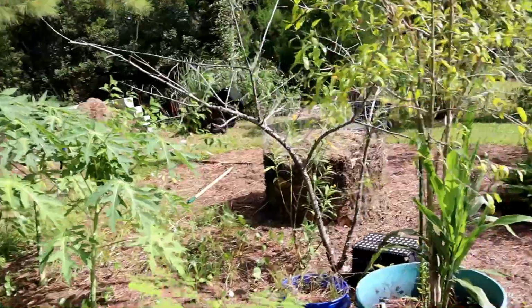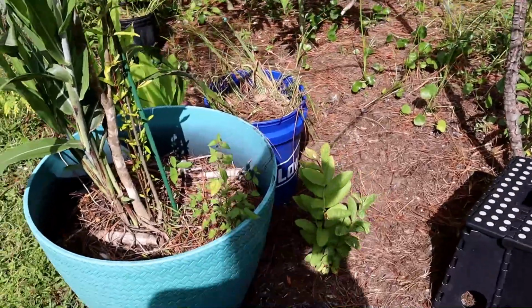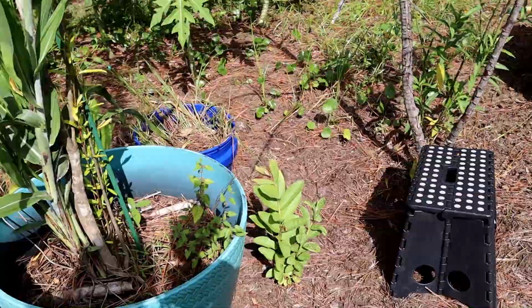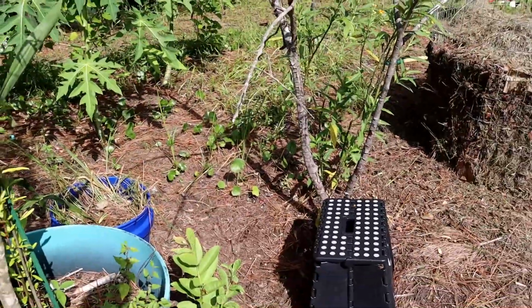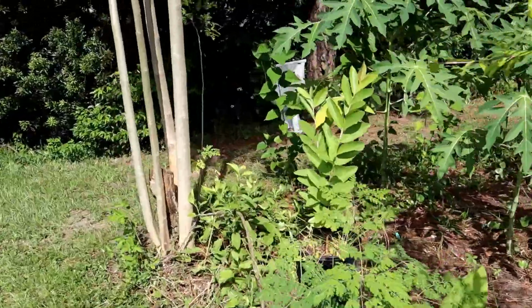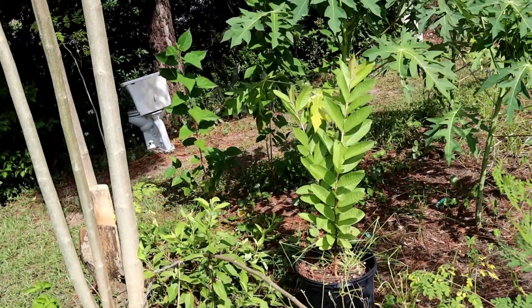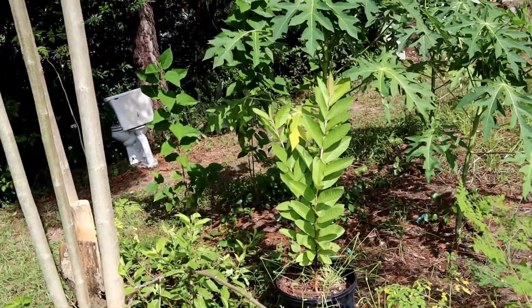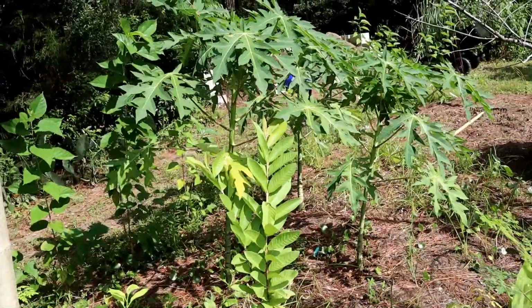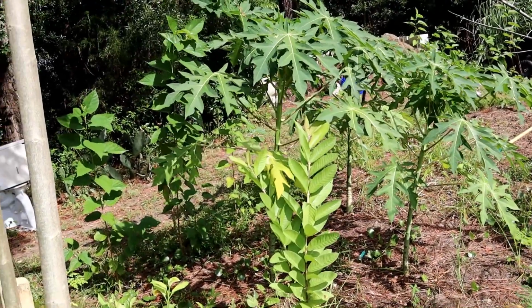But with that in mind, I did a couple of things. One, I put one in the ground. Let me get out of the shade. Right there next to that pot. I'm in the process of weeding the rest of this out. But so I got one in the ground and I got one in the pot. And then what I'll do is this one in the pot will go into my screen patio in a shelter spot, so it'll stay warm through the winter. So even if I lose that little one due to freezes, it will continue on, and I'll have guavas hopefully within a year or two.